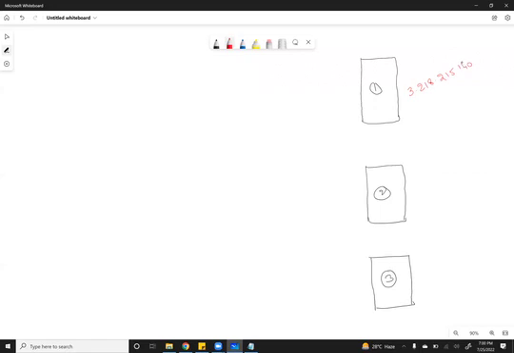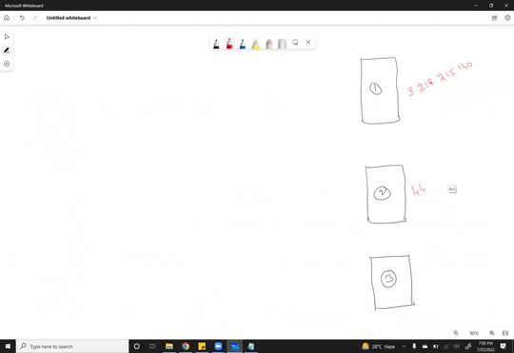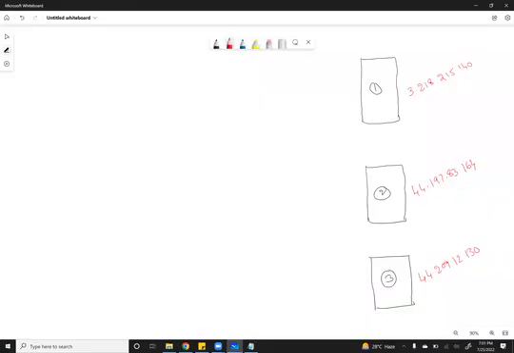And then website 2, 44.197.83.164. And what is the third server IP address? 44.209.12.130. Right? So now here we have the awsclasses.com domain.